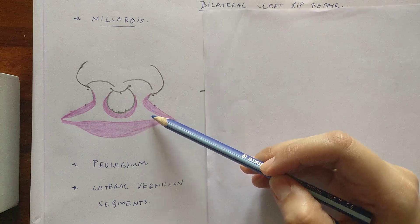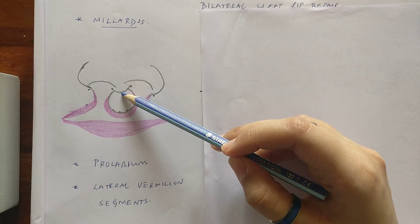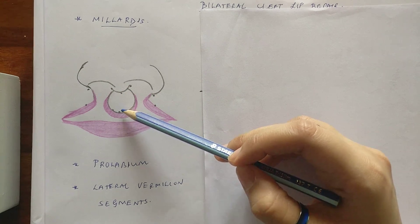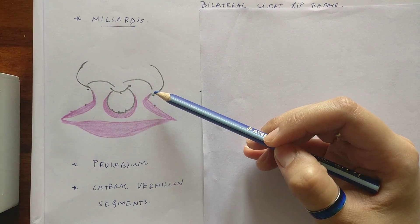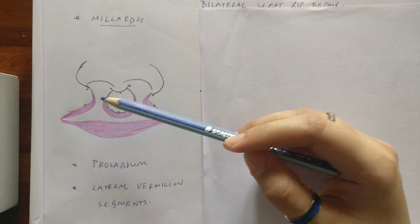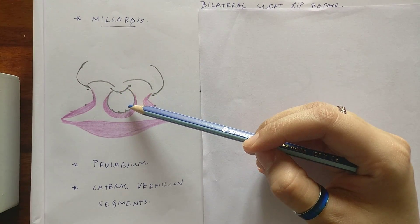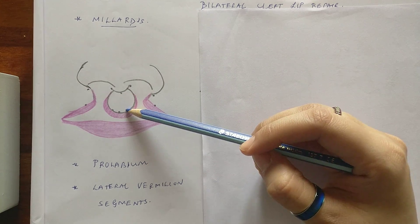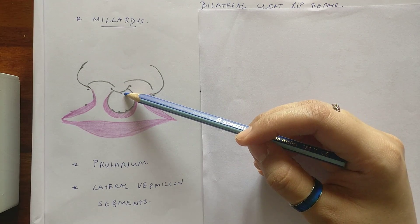The landmarks are essentially the same as for a unilateral cleft lip. You will be able to identify the center of the base of the columella on either side, and there will be the prolabium from where we will get our lip elements. This will be the base of the ala on either side, and just as in a unilateral cleft lip, this will be where the vermilion begins to thin or there is maximum thickness of the white roll. When we start to make the filtral segments from the prolabium, the base is usually four to six mm.